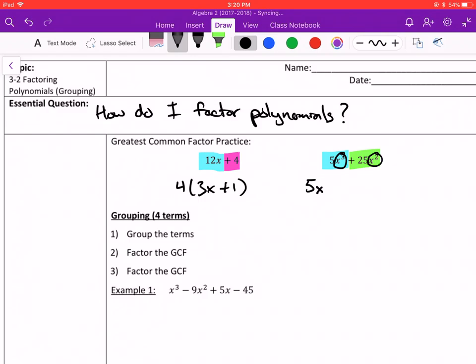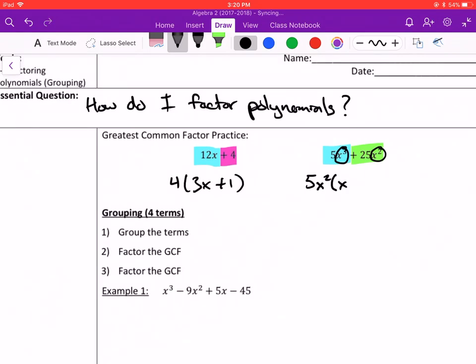So we'll write 5x squared. If I go back and divide, 5 divided by 5 is just 1. You can write a 1, but let's just leave it blank, you don't need to write the 1. But now if I take x squared out of x cubed, taking out 2 x's from x cubed leaves me with 1x. Now divide 25 by 5 for the next term. That gives me 5. And if I take 2 x's away from 2 x's, there's nothing, so we leave it there: x plus 5. All right, that's how you take out the greatest common factor.